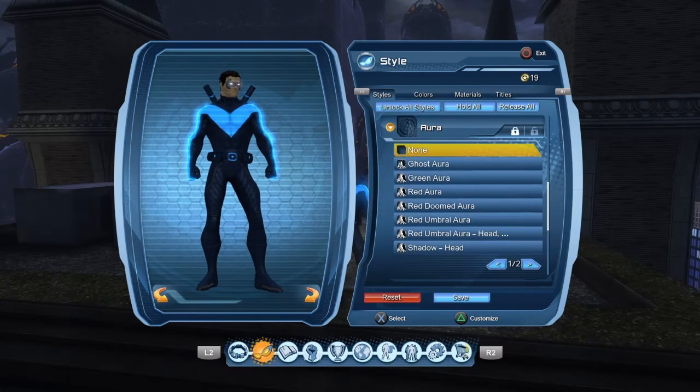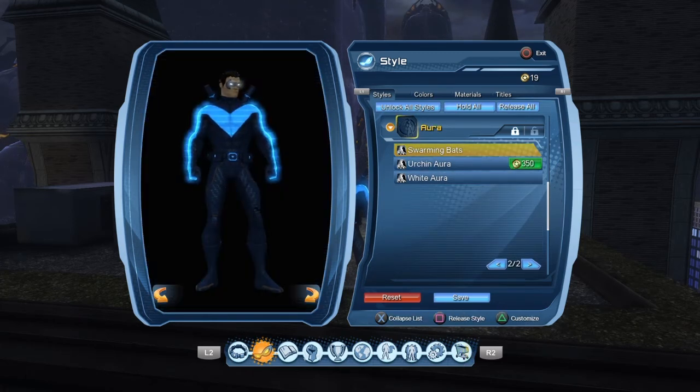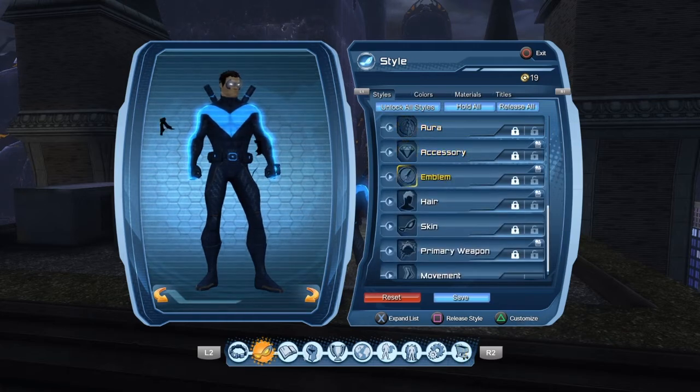Next, moving on, I'm going to go ahead and put on the Swarming Batsword. The Swarming Batsword gives it that little kink in the style, which makes it more unique and actually gives it the more Nightwing vibe. And you could also use this for Batman or whoever, Damian, Tim Drake, anybody you want.